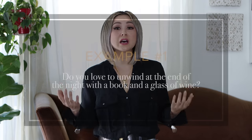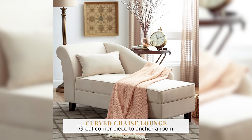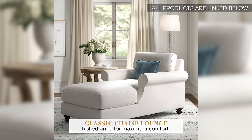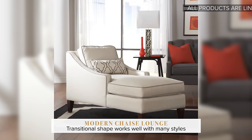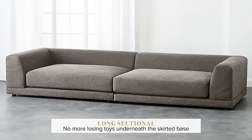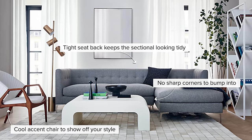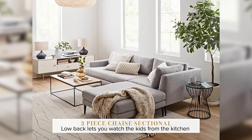Here are a few other common examples so you understand the functional needs of your space. Do you love to unwind at the end of the night with a book and a glass of wine? Consider a chaise or a lounge with an ottoman so you can kick back your feet. Make sure you also have a little table set to the side — it's a perfect spot for a reading lamp or a surface to put down your phone. Another example: a living room that needs to work in multi-functional ways. Do you cook in the kitchen and need to watch your kids playing in the living room? Perhaps you want low-back furniture like a sectional or low sofa so you're able to peer into the living room. You might also want a coffee table without any hard edges so kids don't accidentally hit their heads, and bonus points if it's light enough to move in and out when needed.